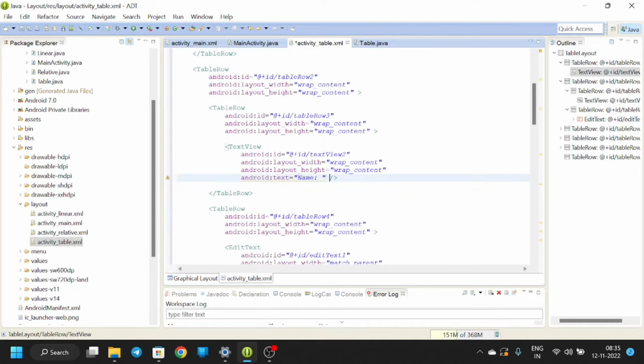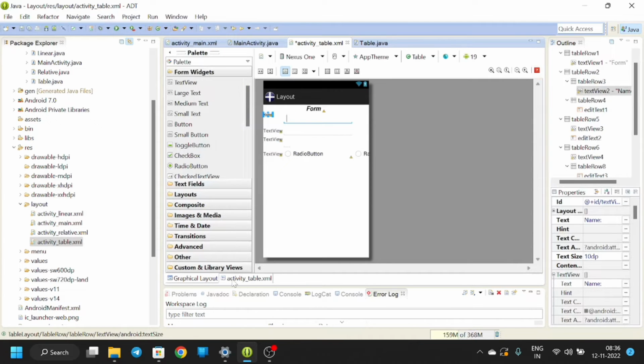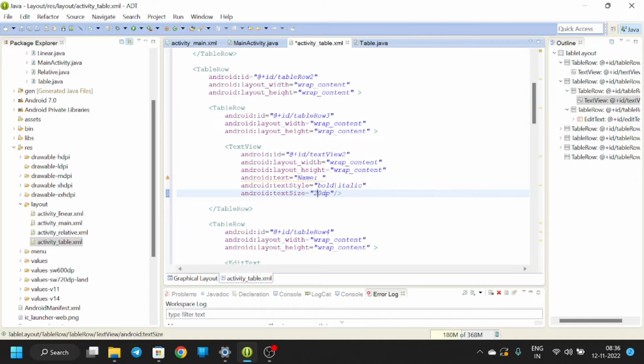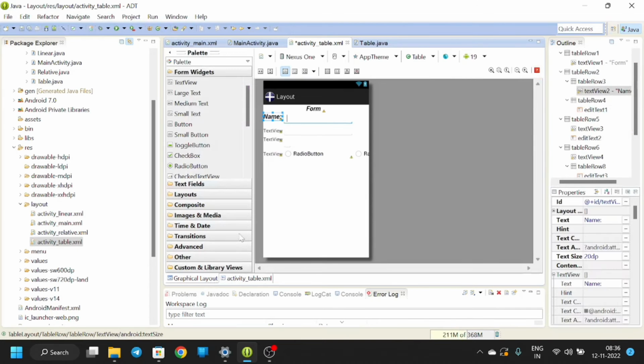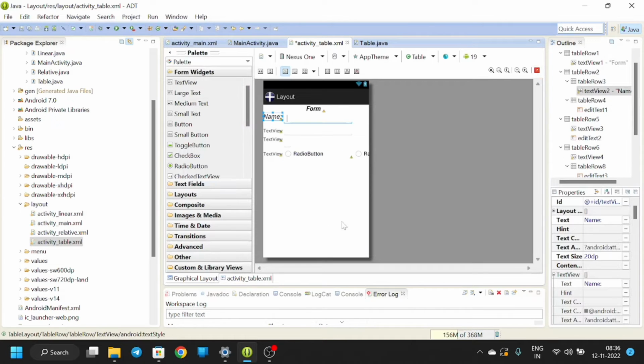So just changing the size and style here. Using the text size as 10 and change it into 20. So I am going to just remove the bold here and use only italic.